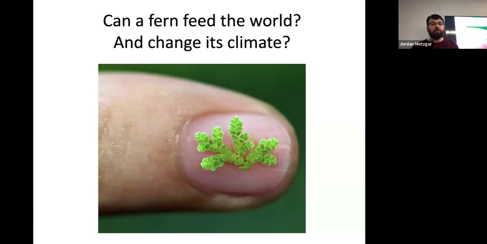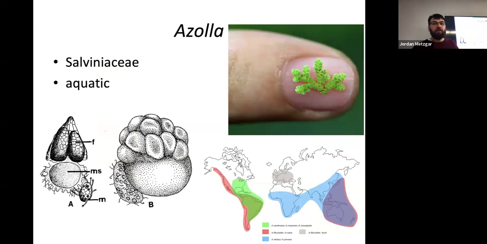So another weird fern is one that could maybe feed the world and has changed our climate. This is an entire plant of mosquito fern, Azolla. Each of these little rectangle looking things is the top of a leaf. So there's little branches going around here and some little roots that you can't really see too well. But this is an entire plant on my friend Carl's fingernail. So this is a very tiny plant, but it's had a really big impact on people.